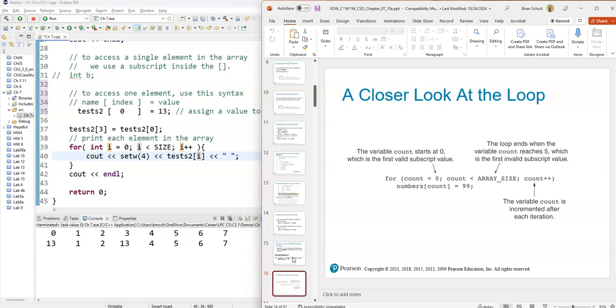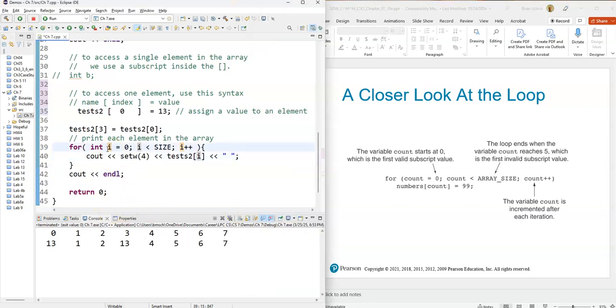Here they're looking at the loop. I've gone through the loops. In other words, I'm creating a loop variable i for the index. It starts at the value 0, so I initialize it to 0. Then whenever i is still less than the size of the array, I do the loop. In the loop, I'm printing out what I find in the array at index i. So it'll do 0, and then 1, and then 2. And after I print out that one element, I increment my i, so we move on to the next element. Eventually, i becomes the same as size, and I don't do my loop anymore. I quit before i gets to size.